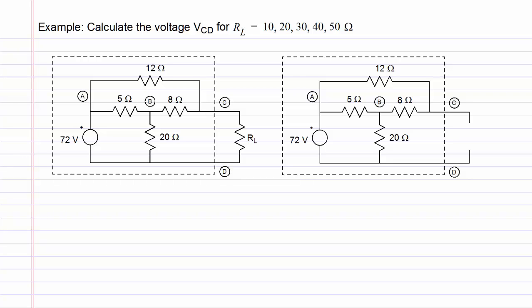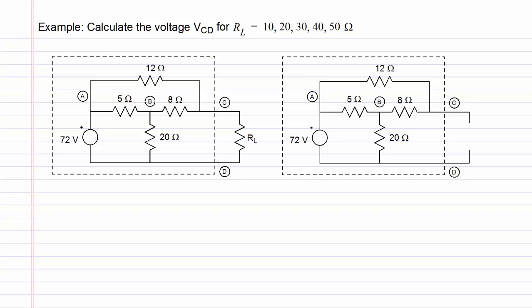Since we have to solve the circuit for multiple values of RL, we will keep RL outside the dotted box and everything else inside, and we have two terminals C and D coming out of the dotted box. Note that we have to disconnect RL and calculate the Thevenin equivalent of everything inside the dotted box. Therefore, we remove RL and show the circuit on the right hand side, for which we have to calculate the Thevenin equivalent. Also recall that for the Thevenin equivalent, we have to calculate the open circuit voltage across the terminals C and D and the short circuit current flowing between the nodes C and D.